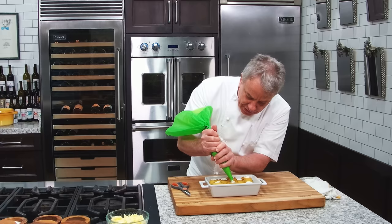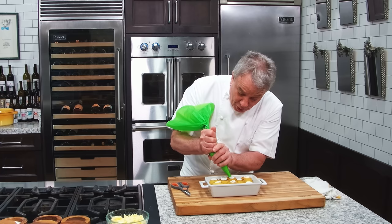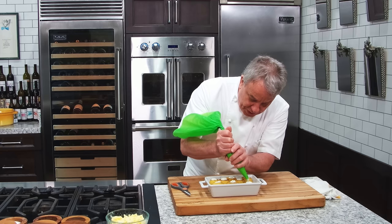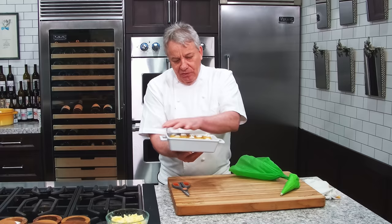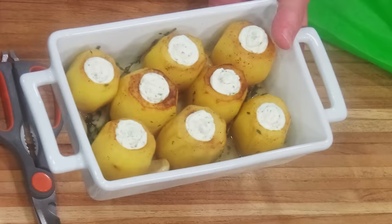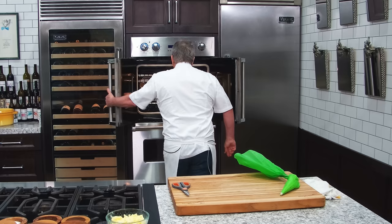It all depends how much cheese you like in your potatoes. If you like a lot of cheese, make a bigger hole — but be careful. If the hole is too big, the potatoes are going to be very fragile because they're cooked. Then we're going to bake them, and when it's golden brown we're ready to eat them. For a dinner party, you got them all ready and you just pop them in the oven for a few minutes to reheat. If you take them out of the fridge, put them in a warm oven at 250 to 275 until golden brown and the cheese is nice and hot. Let's put them in the oven, and voilà, we'll be back when they're ready.